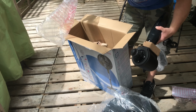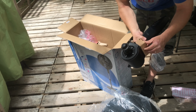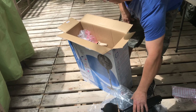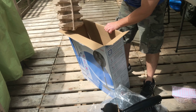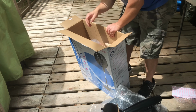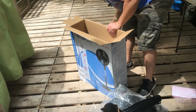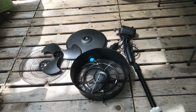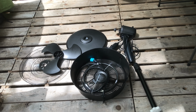Taking the product out of the box, it's heavy and it feels like it's made well. So I just thought I'd relay that back, and I think that's pretty much it. Doesn't look like there's a whole lot to assemble, so let's put this together and see what it's all about. Okay, so once everything is unwrapped and laid out in front of you, these are all the pieces that make up the fan, and the instructions say you only really need a Phillips screwdriver to put it together. So I'm going to start assembling this according to the instructions, and we'll get it up and running.